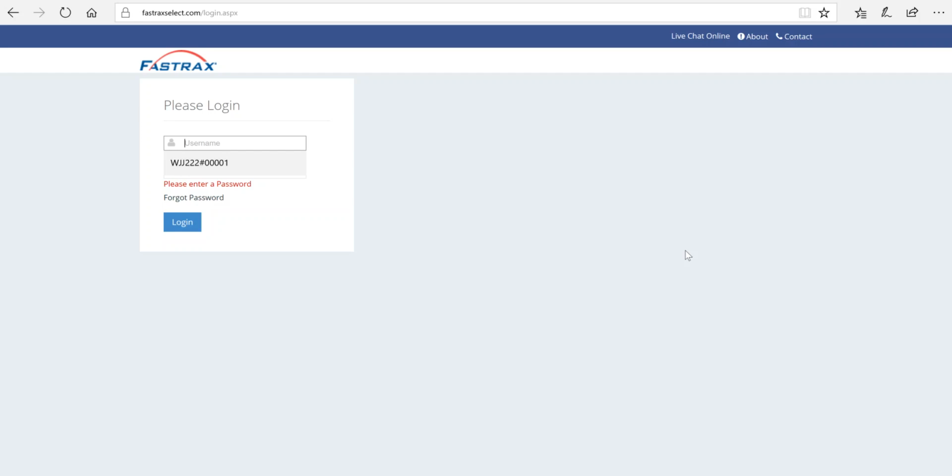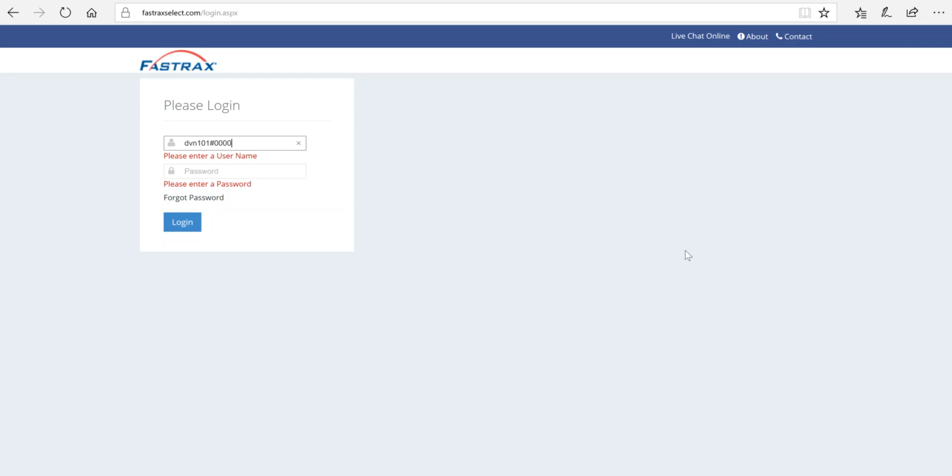Selection.com is a nationwide background screening company. We are a Catholic faith-based organization based in Cincinnati, Ohio for over 27 years. We currently work with 40 dioceses, archdioceses throughout the United States. And right now you are viewing our Fastrax Select proprietary software. Fastrax is where you will submit and retrieve your employees and volunteers' background checks.